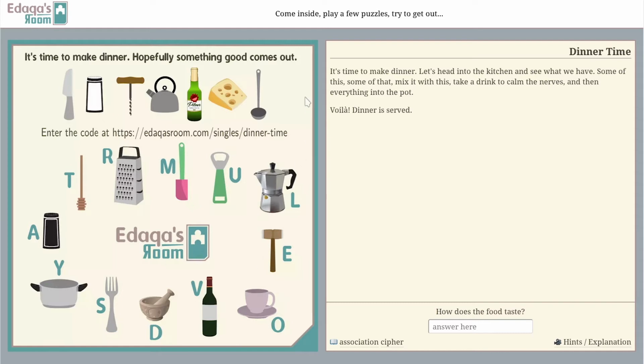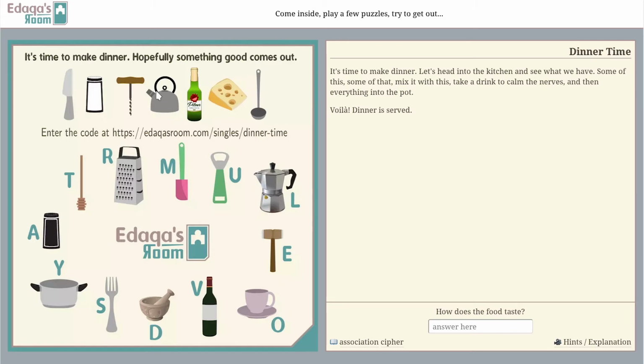So moving on, we have the rest of the association here. And these again are complementary, some are direct. So we have here, well, we're going to say this is salt, it's white, and down here we have a similar shaker, it's black, and that'll give us the A. And then we have this corkscrew thing here, and it's okay if you don't recognize this corkscrew, there's going to be enough context here that you can jump around to other ones. So the corkscrew goes down to the V here.